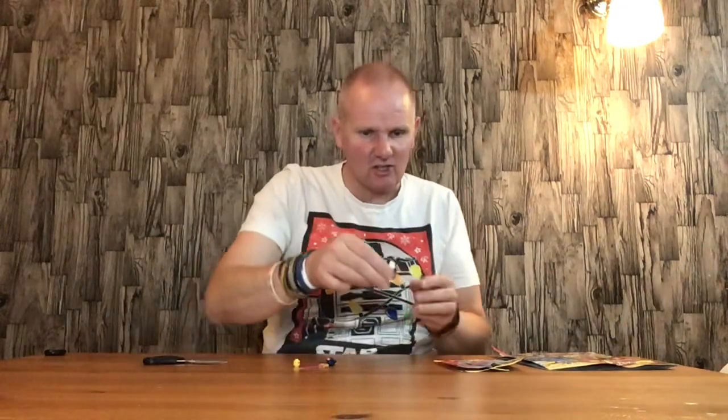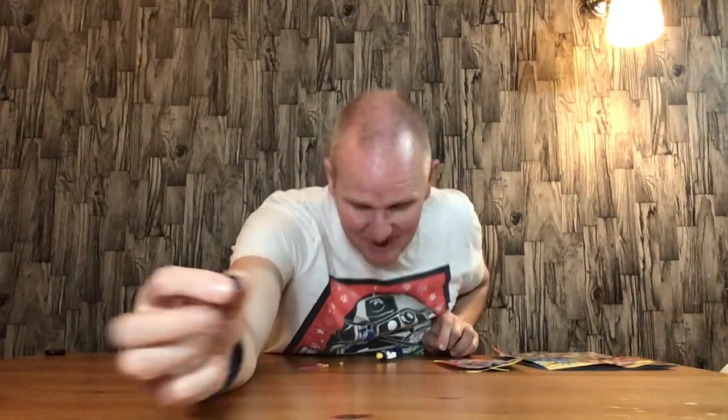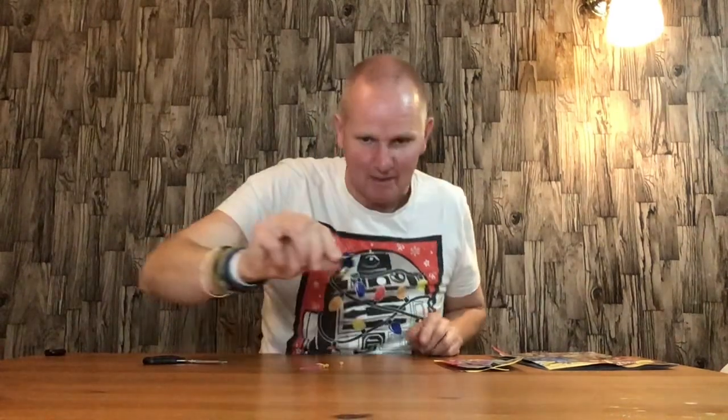There's a piece that goes on there which kind of hides the cat design a little bit, which is a bit annoying. Then we put her head on — she has an angry face and a slightly irked face. We'll give her the slightly irked face. And this is the bit my daughter is going to like — the molded hoodie piece with the cat ears, which is a really nice little Lego piece. That goes on there like so, and you can see the little cat tail just waving on the back.